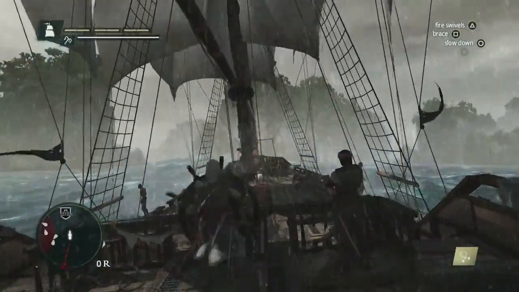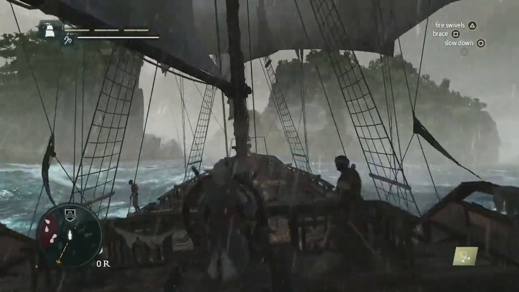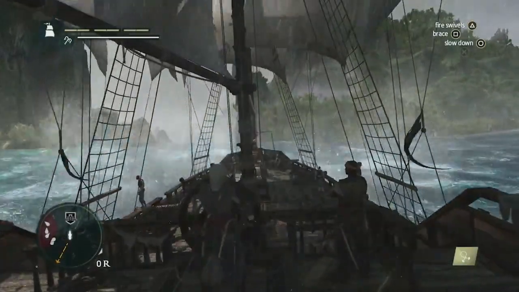Here we can see that the storm is dying down a bit, but there's still this torrential downpour. It was very important for us to get the real mood and the atmosphere of the Caribbean in the weather cycles and in the daytime cycles.